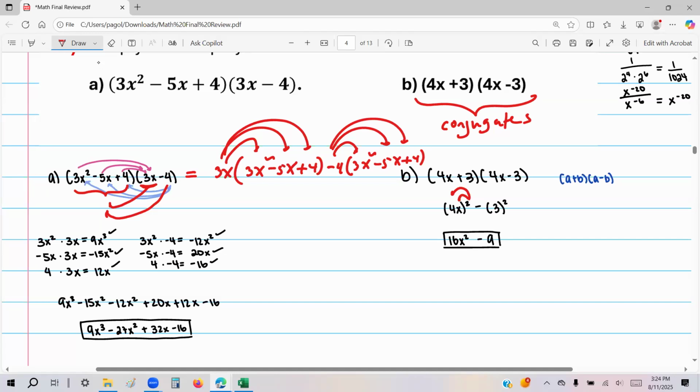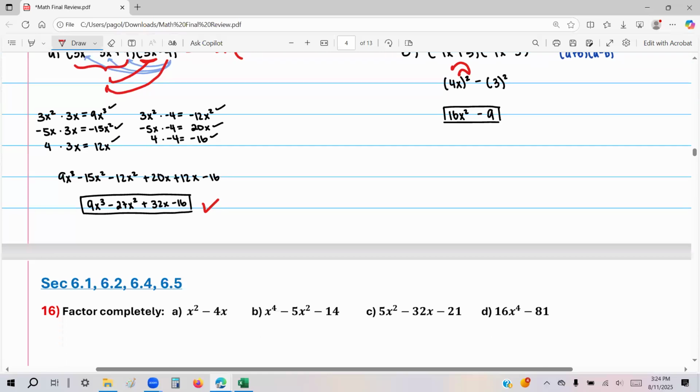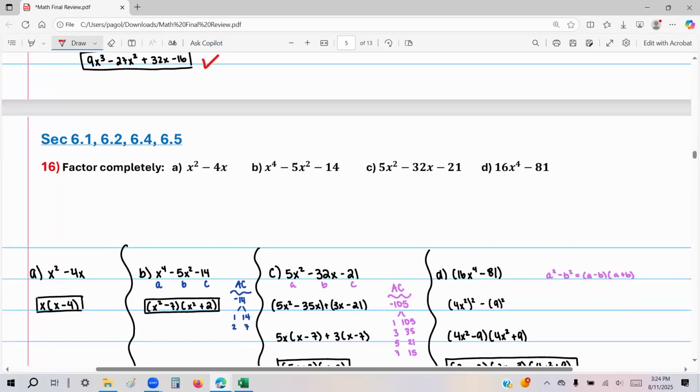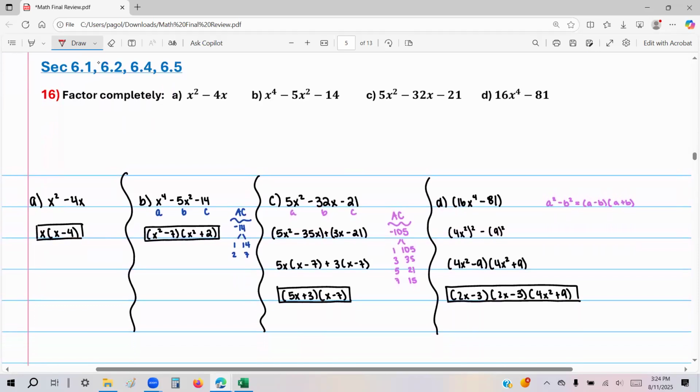When you combine like terms, is the answer correct? I don't want to do the entire thing. So is this correct? Many of you submitted the answer, right? Correct? Good. One of the multiplication problems you will see on the exam. And now factoring. There will be one factoring, one solving question. Either with the second degree or with the fourth degree. Okay.